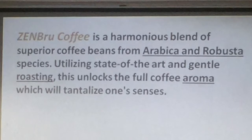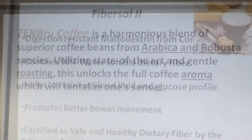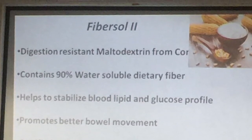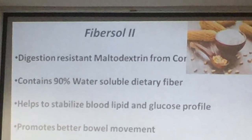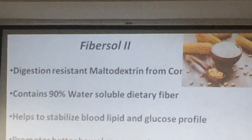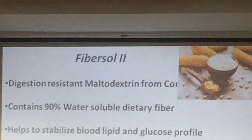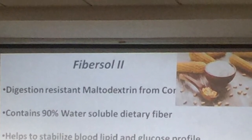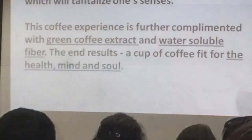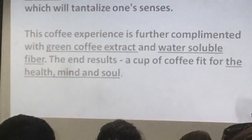Again, the Zenbru has green coffee bean extracts. So much about the Arabica and the Robusta roasted beans. Now we will talk about the Arabica and the Robusta, not roasted beans. That's why they are green. Green coffee bean extract: selected fresh coffee beans that have not yet been roasted. It contains a high level of phenols, or phenolic acid, or antioxidant, because it's not yet roasted. It contains significant amounts of chlorogenic acid and ester of caffeic acid because it was not yet roasted.